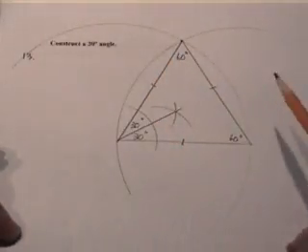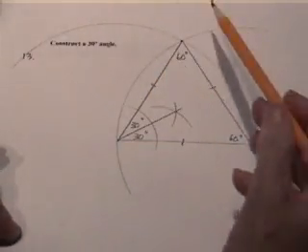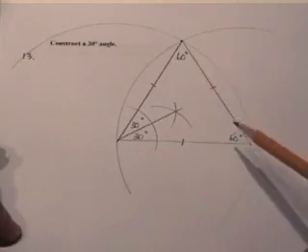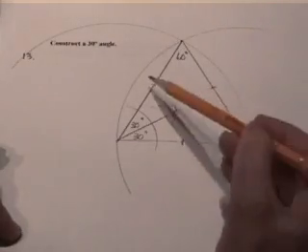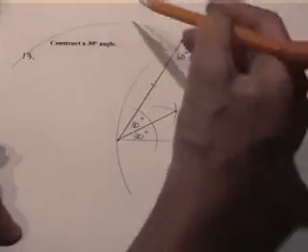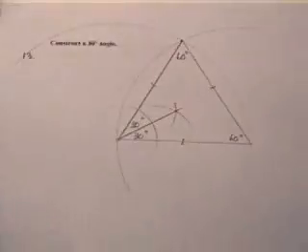So in your construction, we'll need to see all of this. You need to have 60 degrees marked. You need to have the sides marked congruent. The arcs, how did you do that? So all of that should be there.